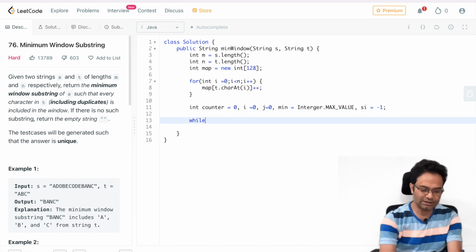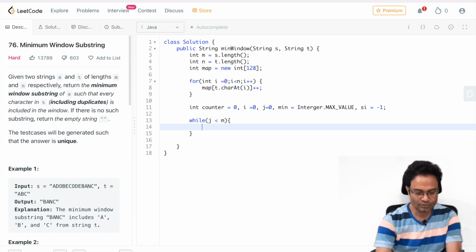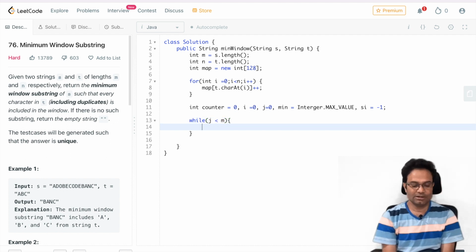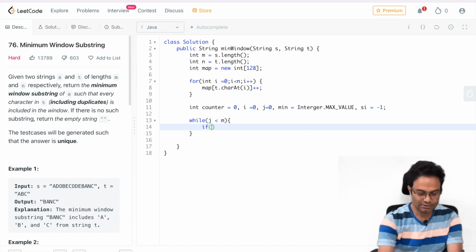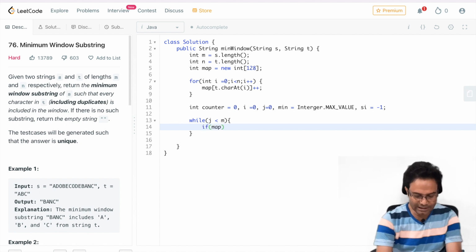Now let me start the j pointer. j we have to run till m. First we check in the map for s.charAt(j); no need for the t character now, I have to take the s character.